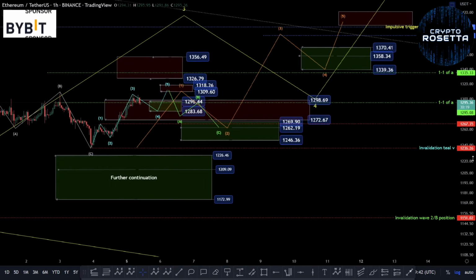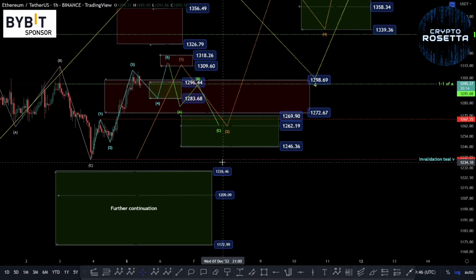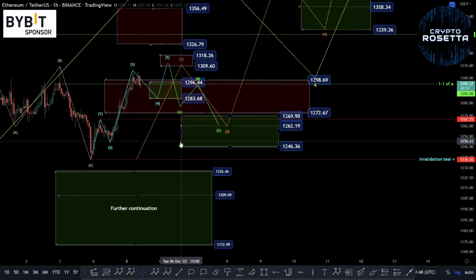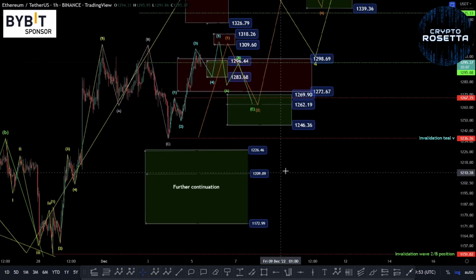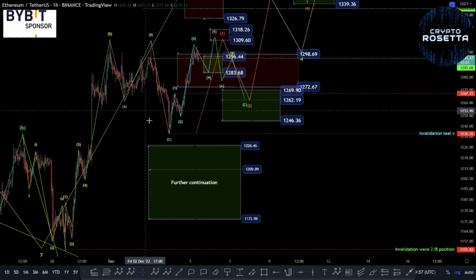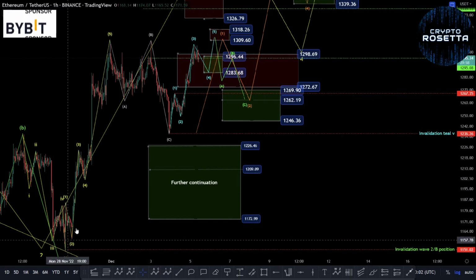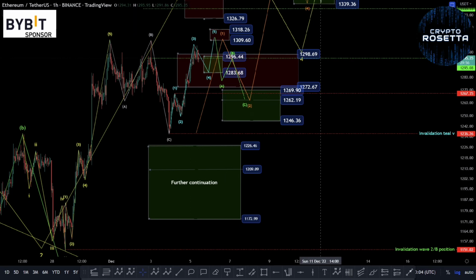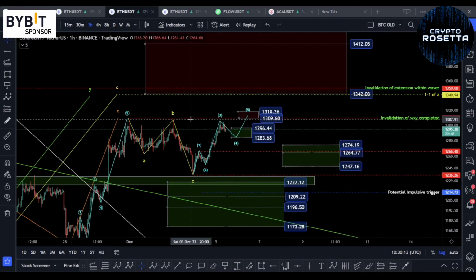For the moment, though, what's important is that we stay above this 1236 area for any more bullishness out of this move here. However, provided we stay above this 1151, we could still look at this as an A, a B, C down into these zones, and then we'd be looking to progress in a 5-wave move back to the upside here. Should it break down, then we could be looking at some potential for one of these options to play out.